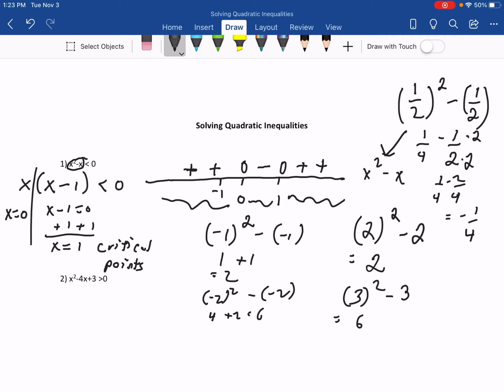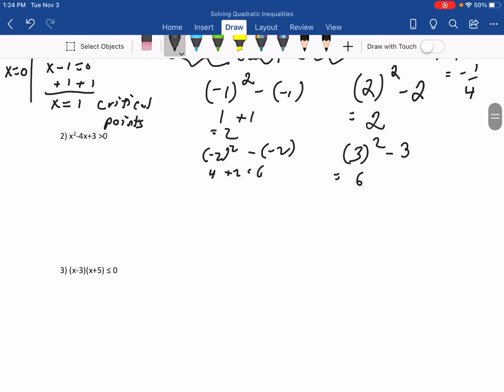So the values of x that work, and in your answer, you're going to give it as a graph. It's going to be 0, 1. You should remember from inequalities that if the equal sign isn't there, we leave the circles open. And then we know everything between 0 and 1 works. So your answer looks like that. All right. Let's make some more room over here.